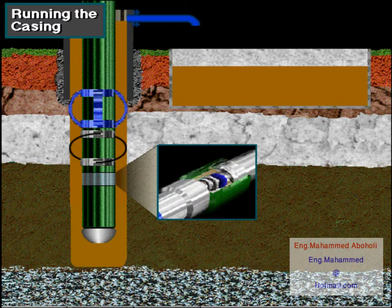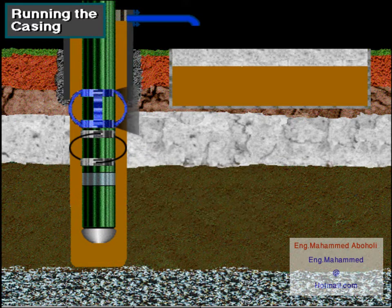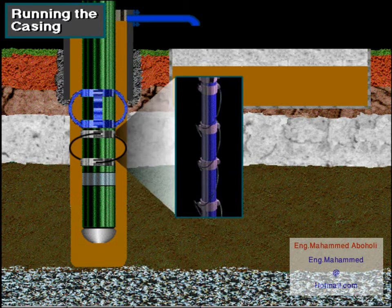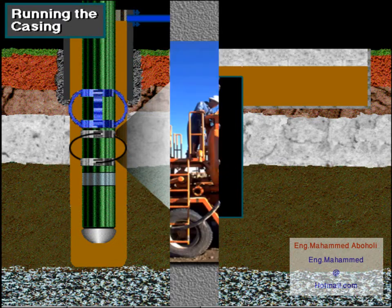A valve in the float collar lets the crew float the casing into the well to lessen the load on the rig's hoisting system. Centralizers keep the casing off the wall of the hole to ensure a good cement job, and scratchers remove wall cake to ensure a good cement bond to the wall of the hole.